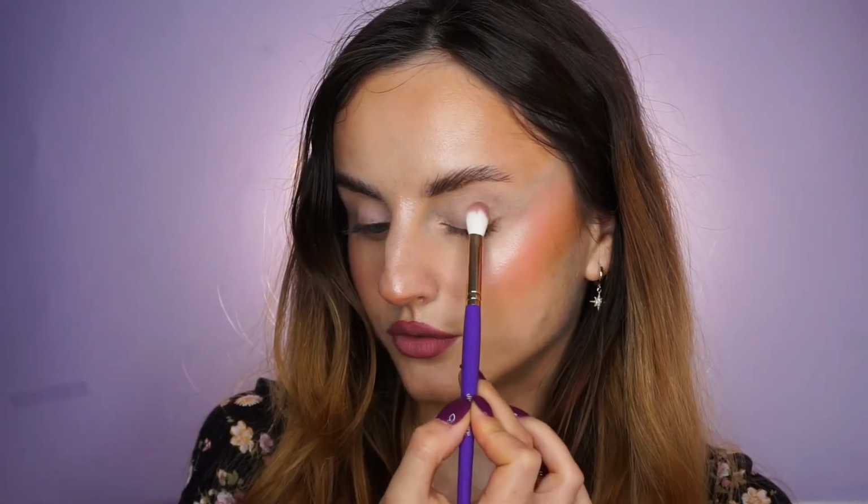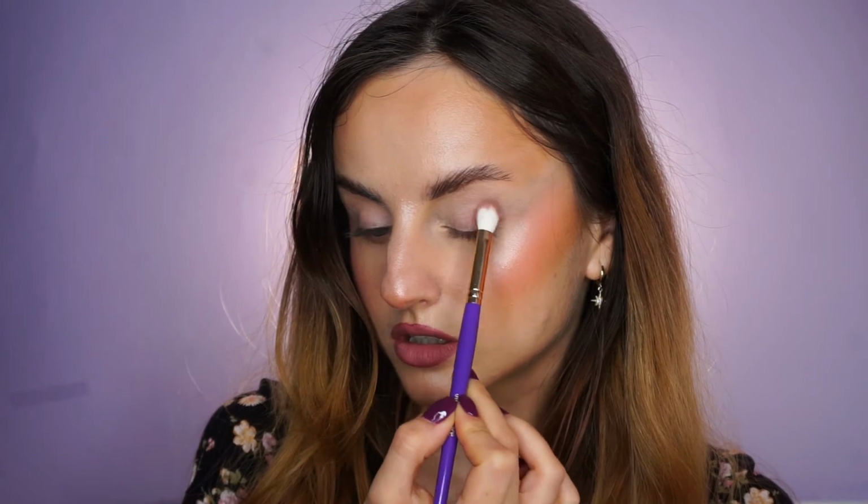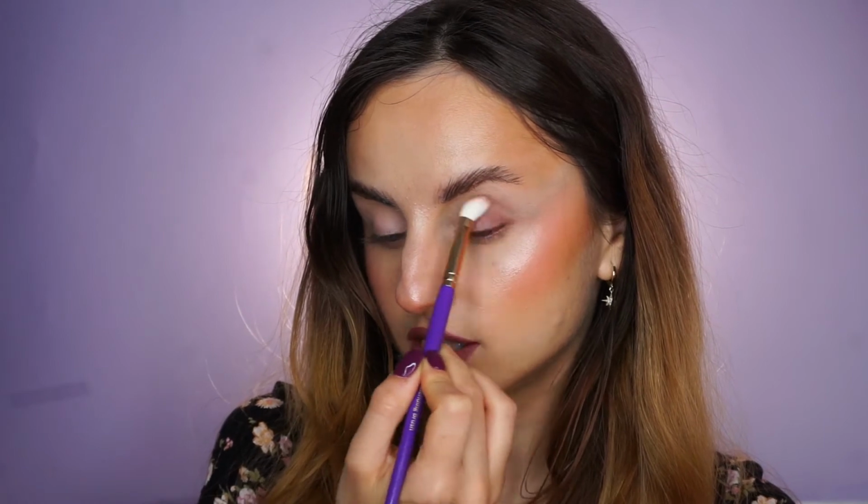And I'm going to start from my outer corner, stamp the shade, and then when I lay down the color, I will blend whatever is left on my brush in my crease.